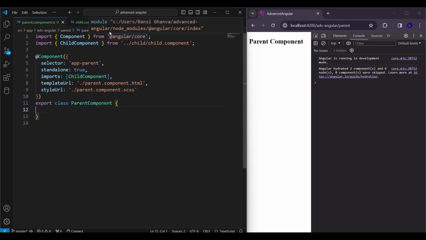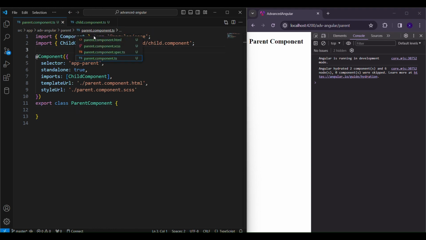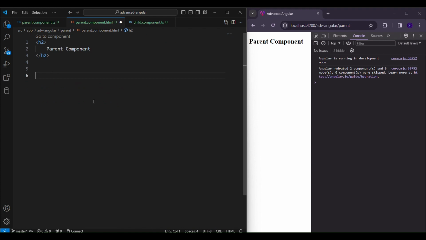And into this, what does projection actually mean? Projection is nothing but this ng-content. So what does this ng-content do over here? All of the things that you want to project. Suppose you want to project this whole child component into the parent component template, but you don't want to rewrite it, or you still want to access the properties and methods of this component. Then you use this content.